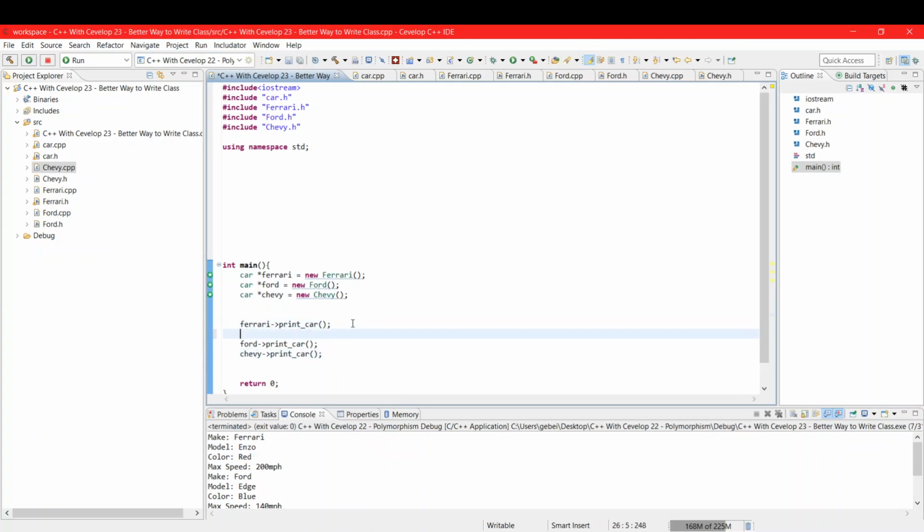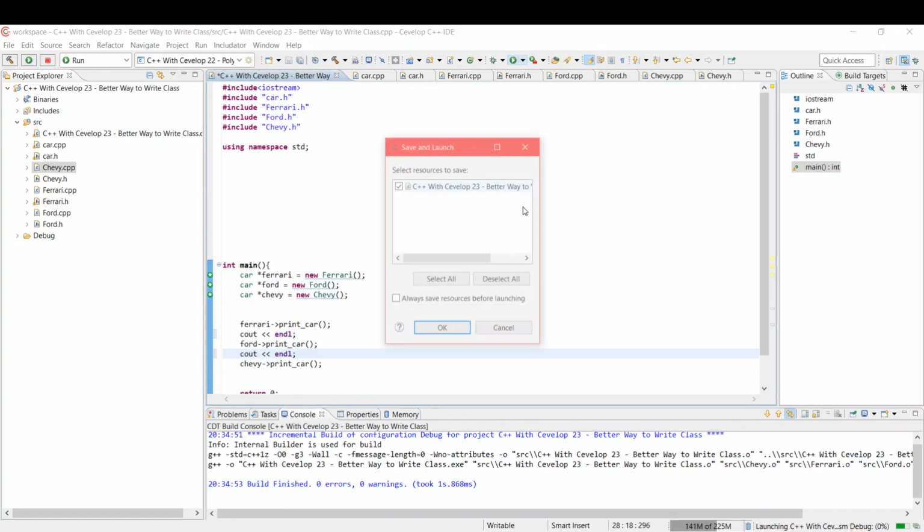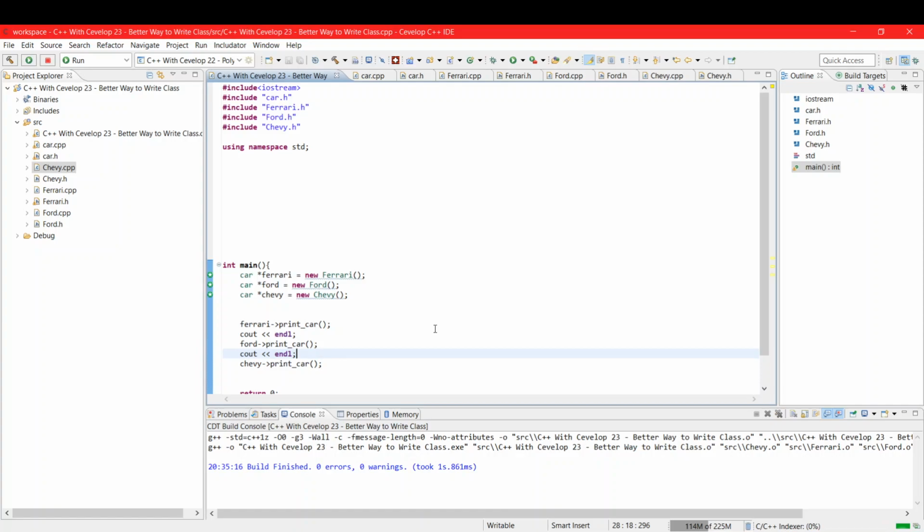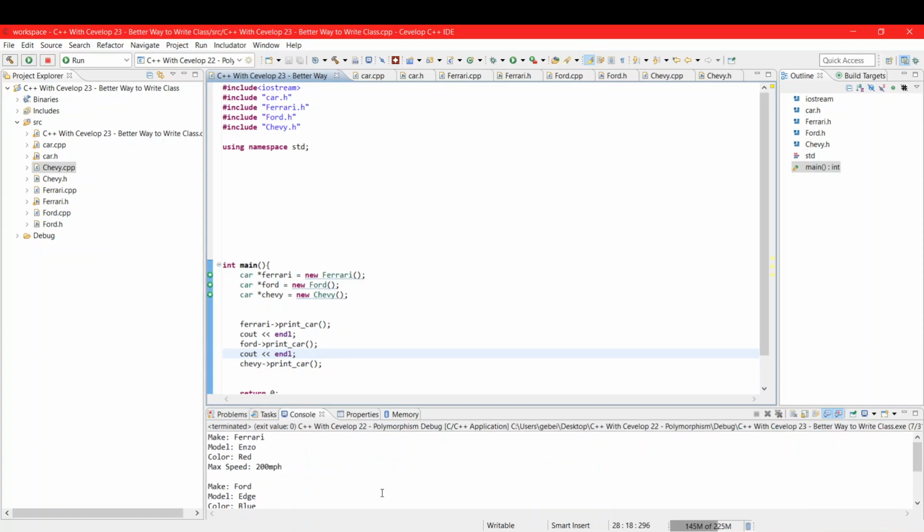So to remedy that, alright, so that looks way cleaner. So we see in the top here we have the information about Ferrari. And the next here we saw the information that we set for Ford.